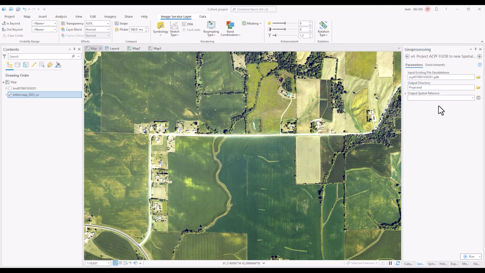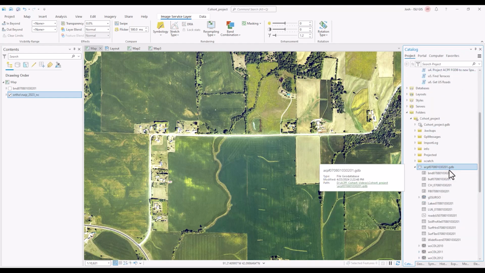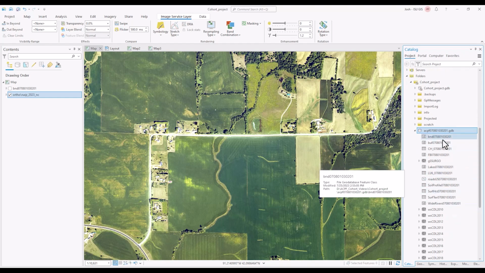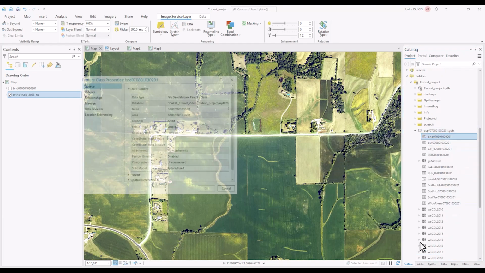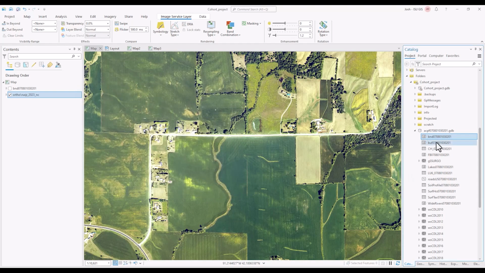Before we choose our output spatial reference, let's go back to Catalog and scroll down and open up our ACPF geodatabase. In this test geodatabase, our boundary has a spatial reference of UTM Zone 15 North.